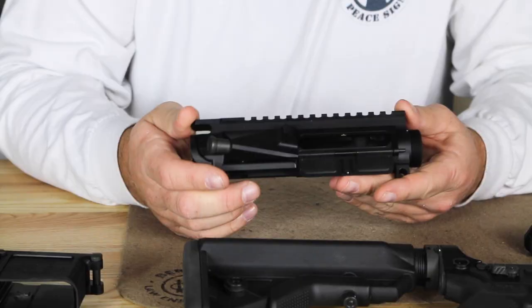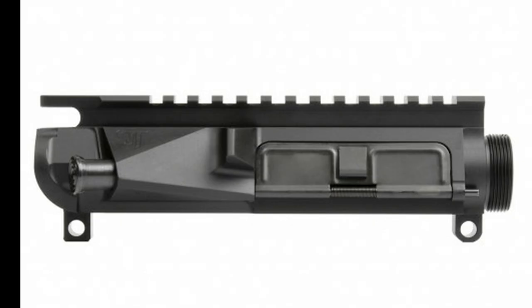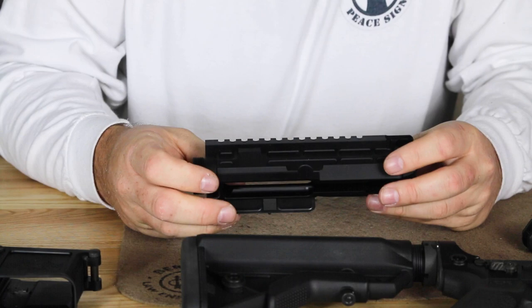This is manufactured of billet. As you can see, it has a forward assist on here, fire cartridge case deflector. You do have numbered slots on the top. You flip it over, you can see there was material that was removed to make this one lighter. Now, there was two versions of this.